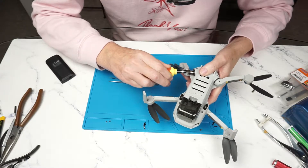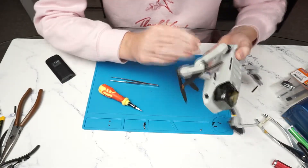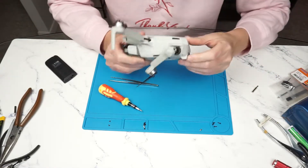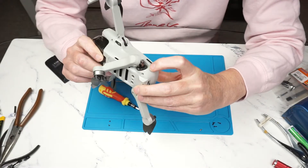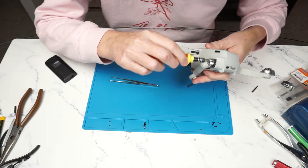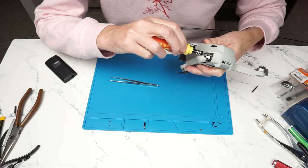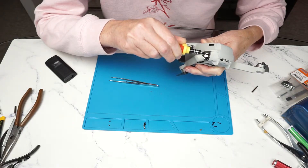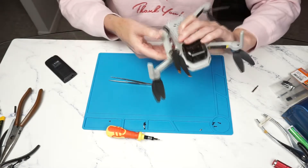This is where the screw goes, right in here. I'm going to try and put it back in, but I don't know if it's going to stay. The screw that got pulled out is going back in, and it actually tightened. I don't want to over-tighten it because I don't want to strip out the plastic, although it's probably already stripped anyway. Now I'm going to put the other screw back in. There's a third screw hole right here. This screw is kind of messed up — it got bent when it was forced to move. It seemed to want to tighten, so that should do it for that arm.